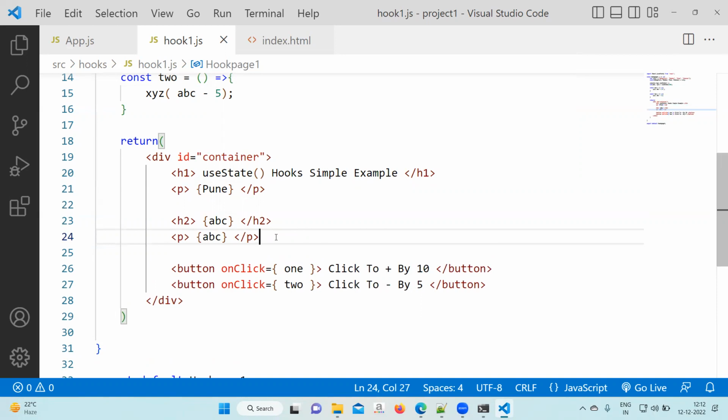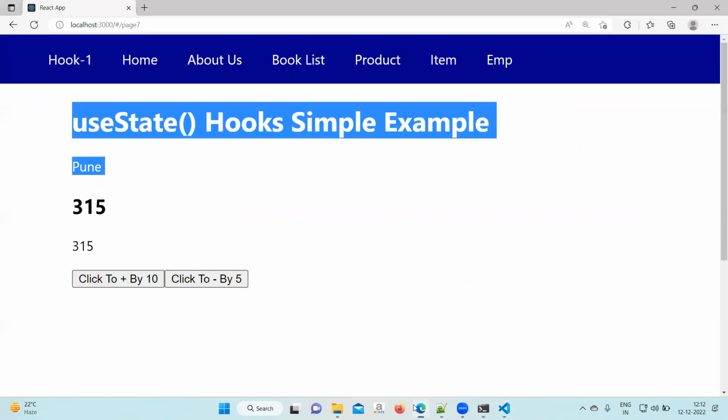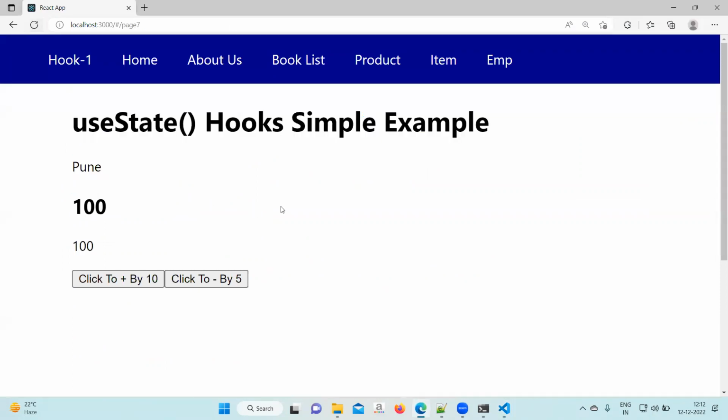So when you modify the value inside the application, React will not reload the entire page. React is going to reload only those particular elements. Now see, H2 you follow and the paragraph also you follow. Come to the browser, and both the places print 100.